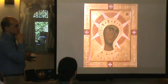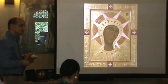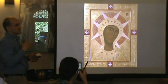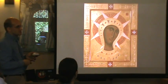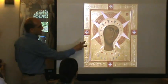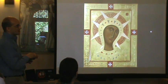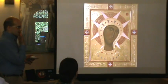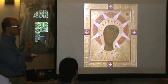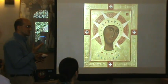And this is the one you may see in the church here, and that was actually a great temptation or a great challenge, rather, because gold is such a powerful thing, and it's so easy to make the gold the main work, not leaving anything to the painting part. So she said, I spent like 2 weeks or more just on the thinking process and sketches of how to make these two parts cooperate, the painted part and the gilded part. In gilding, it is not only rich, but it's also so strong and expressive that it is overwhelming. And to compete with the gold, you cannot make the image too equal to it.